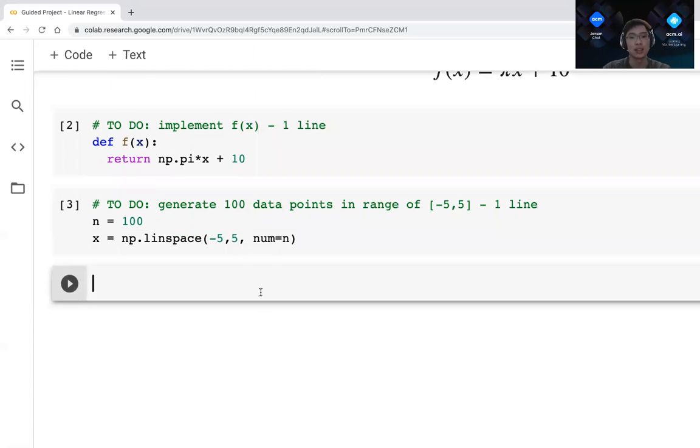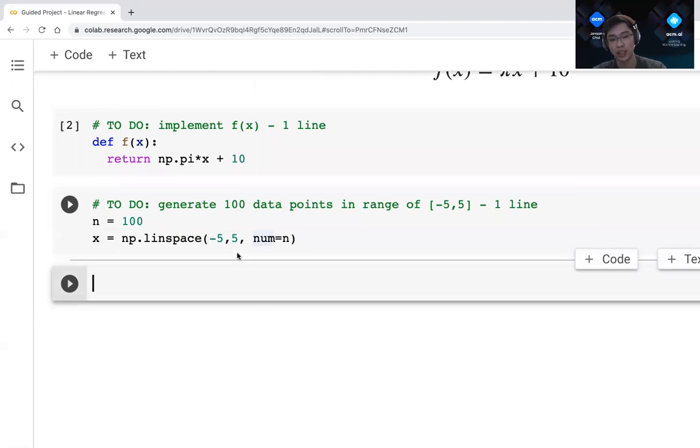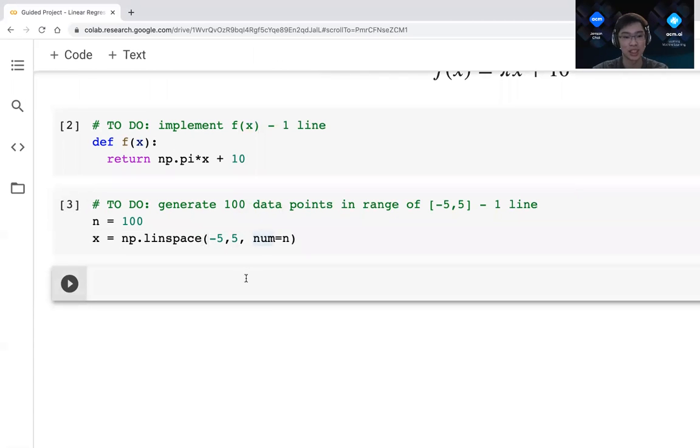Here's an example of passing by name in Python. This is often quite useful because for a function like linspace, there could be a lot of parameters and you might not always remember the exact position of each argument. By passing in the parameter by name, you don't have to remember the exact position of the argument.